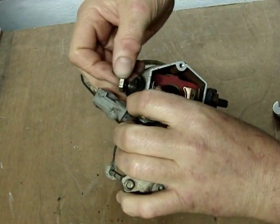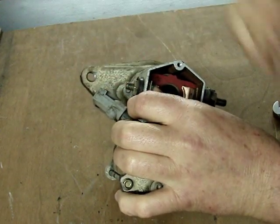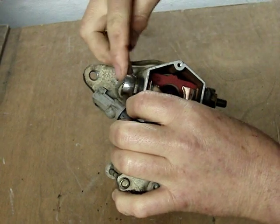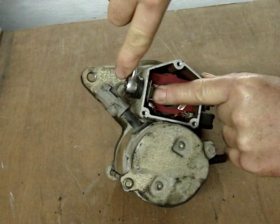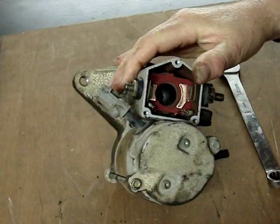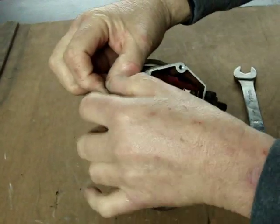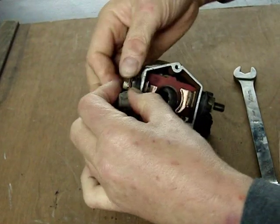Then we put on our other components, the plastic sleeve, the washer, and the nut, and we tighten it carefully so that we do not over tighten it and fracture the plastic parts. Again, being certain that's flat down in there, the contact. Then we attach the power cable to the starter motor with our nut, which has a built-in lock washer. This nut here is 12 millimeter size.